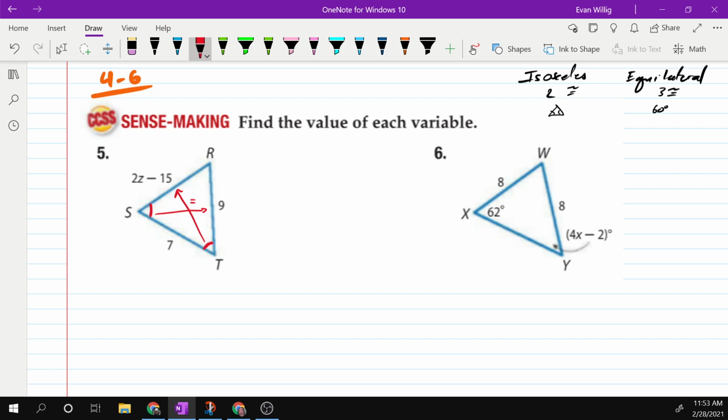For number 6, I notice here I have two sides of length 8. That means that this is an isosceles triangle, and that the two base angles are also equal to each other, just like before. It works back and forth between the two. So that's what we're going to use to set up the equations. If you want to try to set up your equations now that you know that, pause the video, and when you think you've got the setup, go ahead and unpause the video, and you can see what I have.